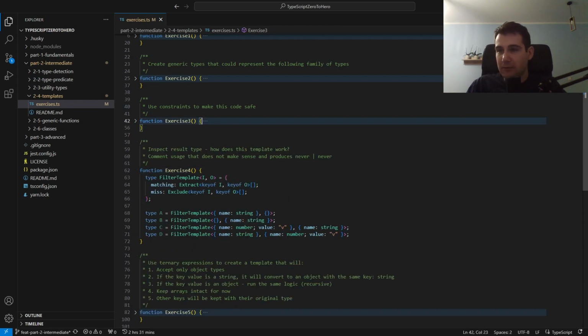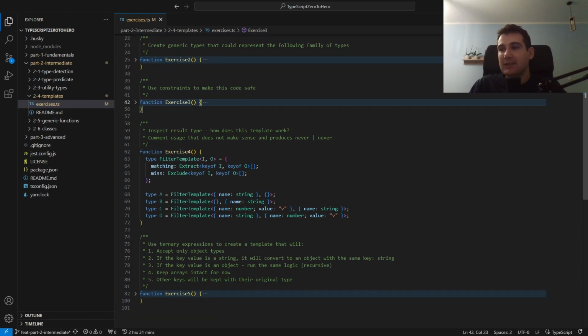Okay, so the fourth example is about trying to understand what the template is really doing, because for this one I don't see any practical usage, but it's crazy, and maybe we can inspect what is happening here. This is the template where we pass two types, and in the return we have a type that is telling us which keys are in the first and the second object at the same time.